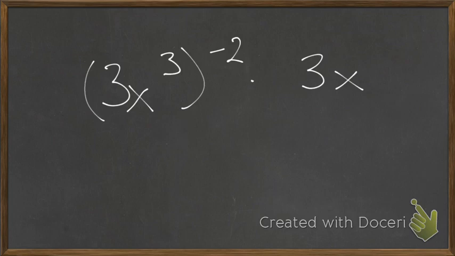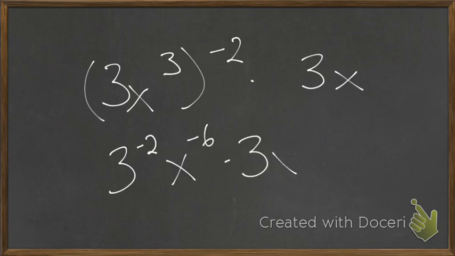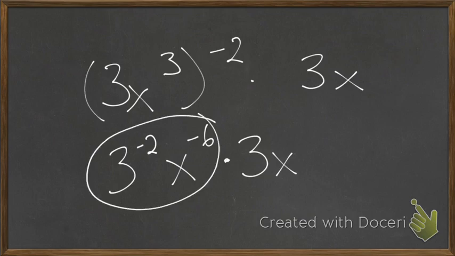All right, last one I've got for you. So everything inside gets raised to the negative 2 power. So there's a couple ways to do that. One way is maybe to write out everything like this first, okay? So I raised the 3 to the negative 2, the x cubed to the negative 2. And then from here, I like to circle, and again, there's more than one way to go about this. I like to circle the things that need to get thrown in the denominator. So my 3x is the only thing staying in the numerator.